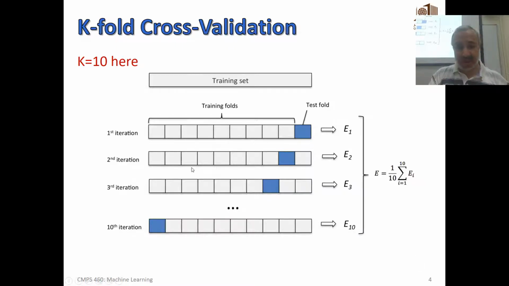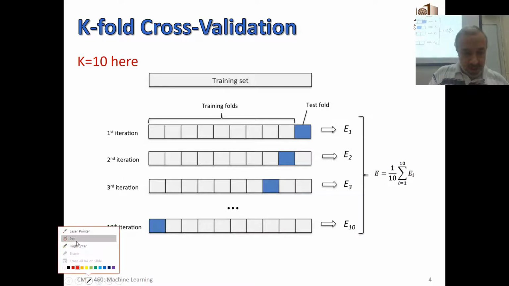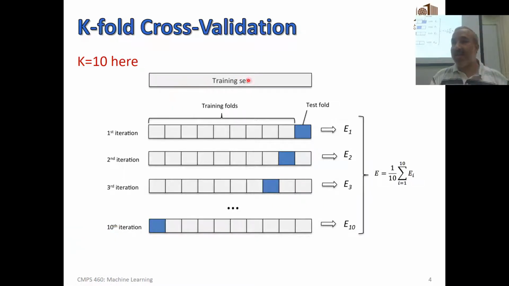As you see here, this is the entire training set, right? So we divide it into 10 folds. We'll take k minus 1, or in this case 9 folds, for training, and 1 for test. That's exactly like what we did before, right? That's not new. We take a big part for training and a small part for test. But the new thing here is that we will do that 10 times. Every time we will change the test fold.